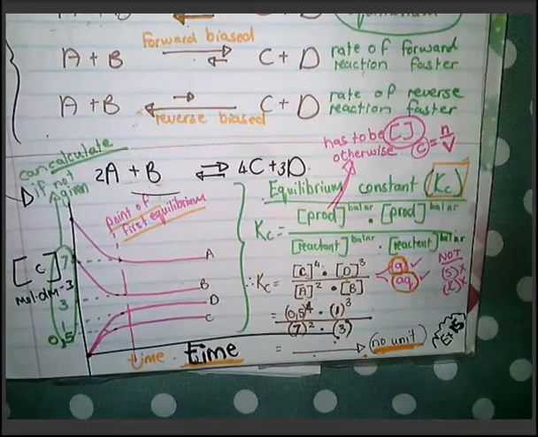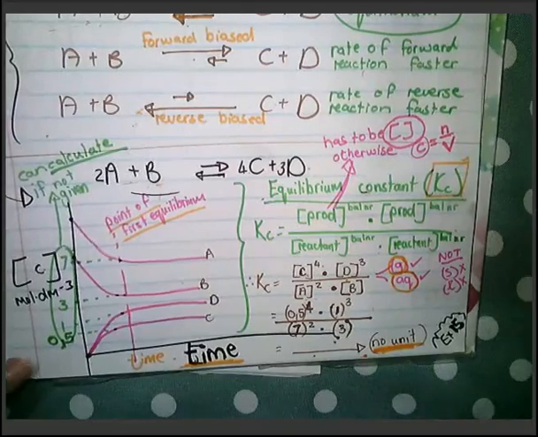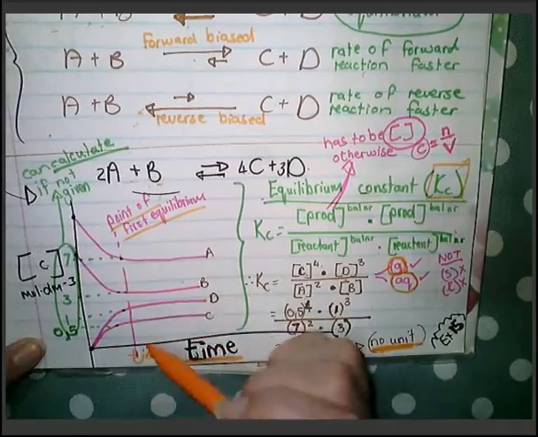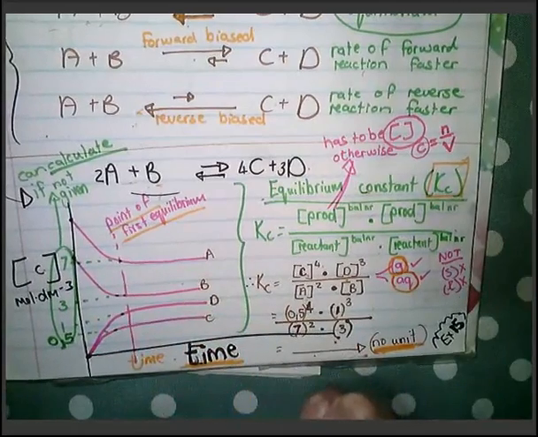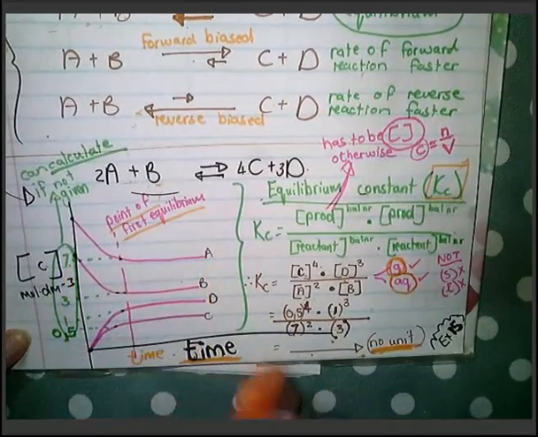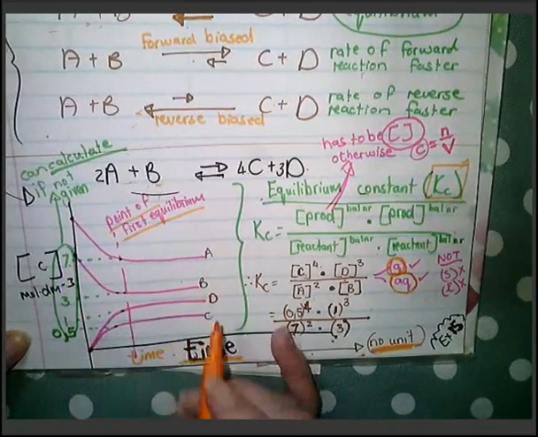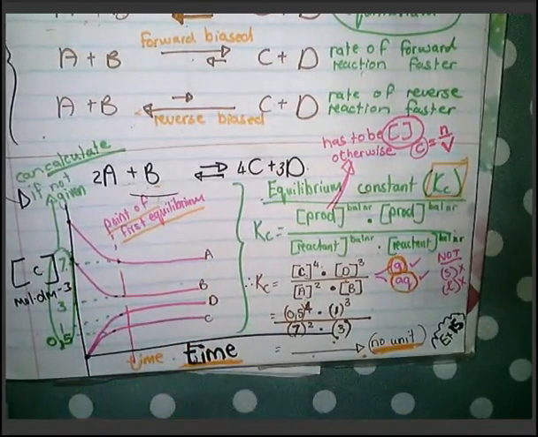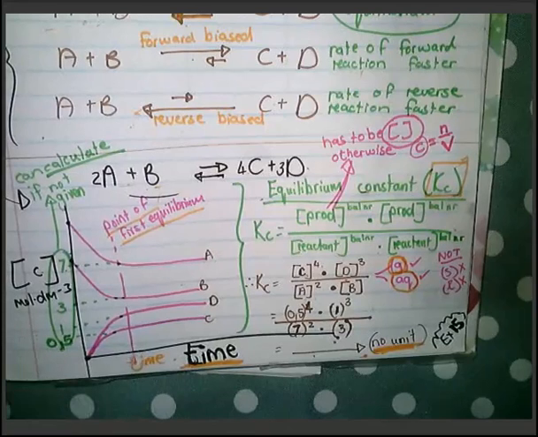All right. So it doesn't have to be in a graph. They could just give you values. They could just tell you A has a concentration of 7 moles per cubic decimeter, B at 3, D at 1, and C 0.5. And then you just calculate from the values given.